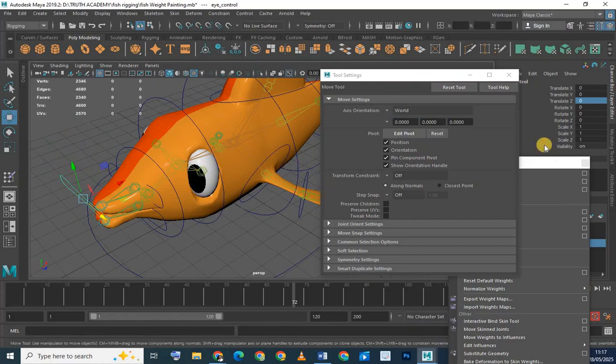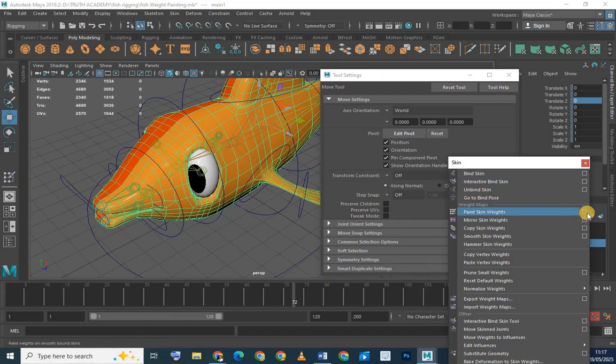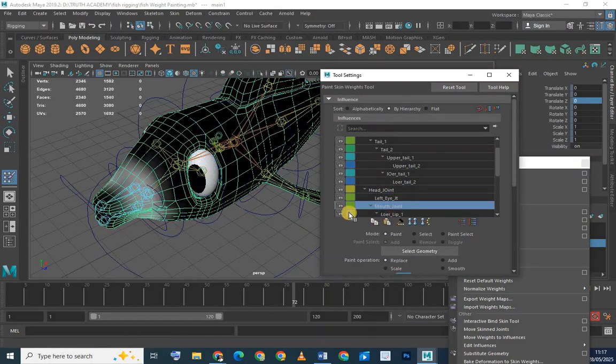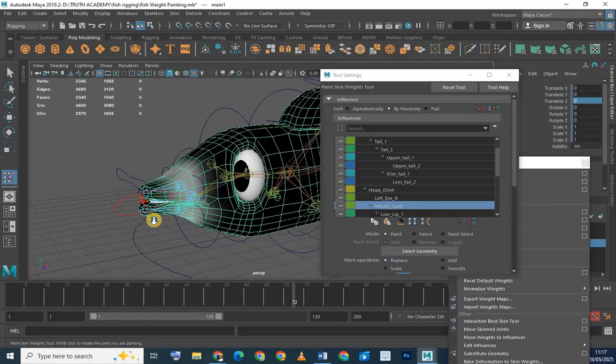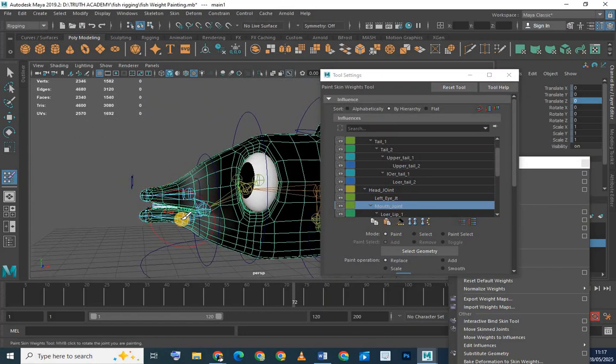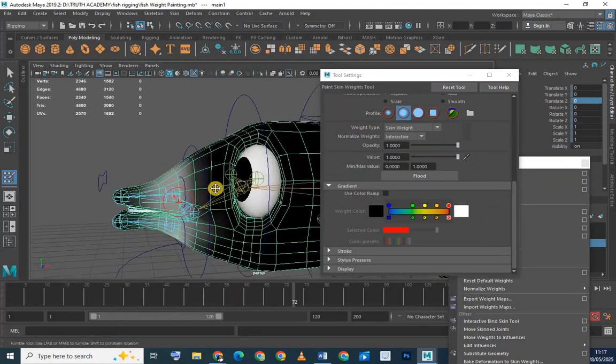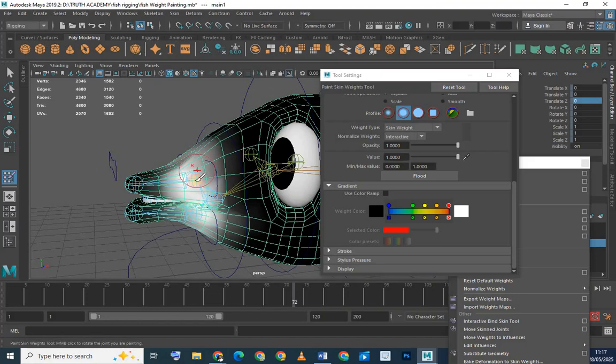Now let's go back, select the body, go back to skin paint weight options, left eye joint, the mouth joint. So we have the mouth joint. Let's increase its influence a bit by turning the value to 1. Press B, reduce and squeeze the mouse to have a bit of influence on this.